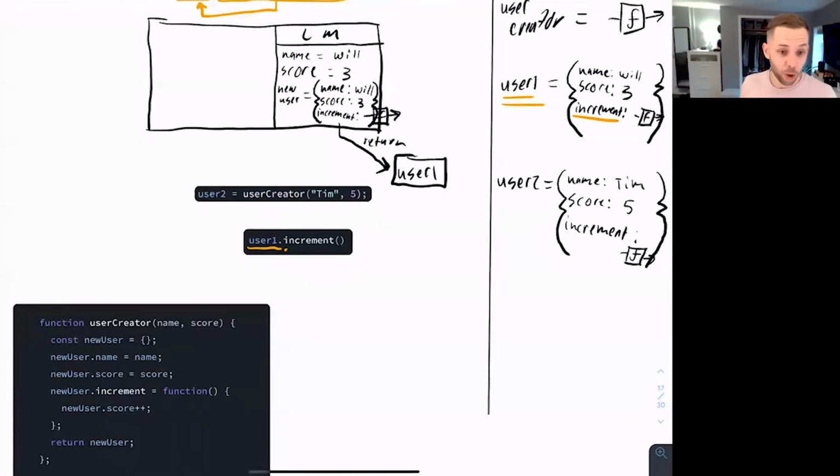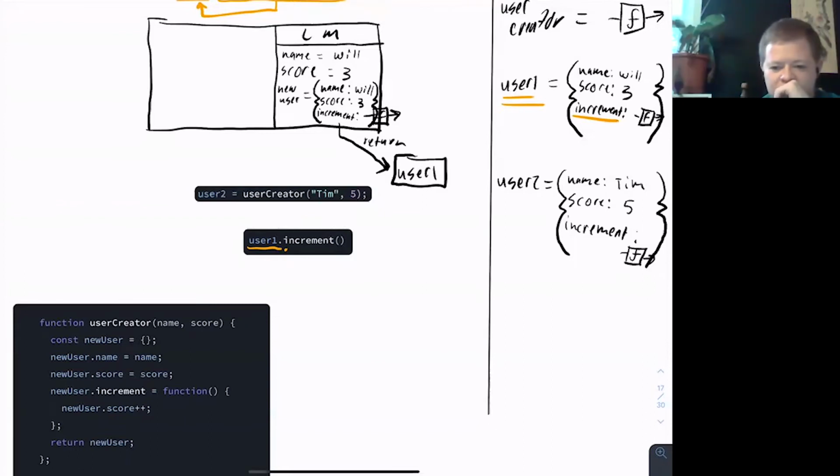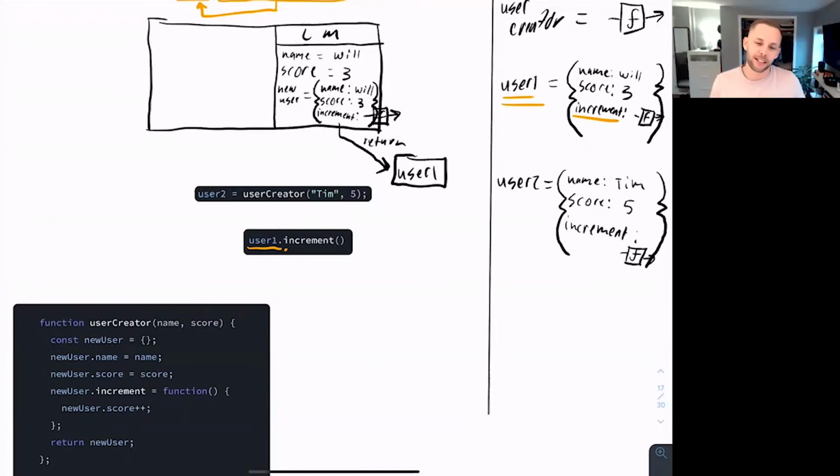Okay, so we've accomplished our fundamental goal. There are some pros and cons to this tactic of using a function that, whenever you execute it, returns a new object. This is called a factory function in JavaScript. This is our step number one: we're attempting to build an Ecosquiz game using a factory function for each one of our user objects. There are some pros and cons.